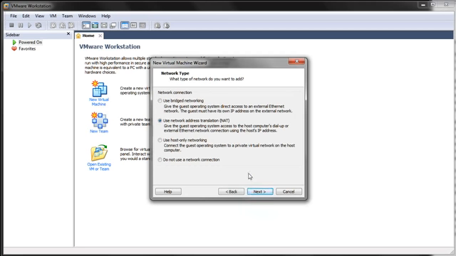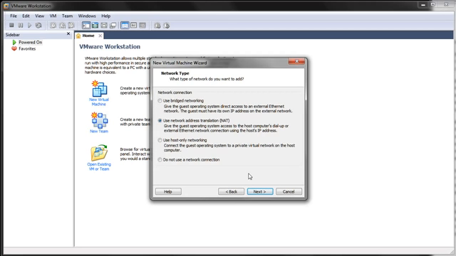It's going to give you some options for network connections. The default is probably the one that we want, the host-only networking. As you can see, it connects the guest operating system to a private virtual network on the host computer. That basically means that your computer is technically the router for that machine. So you're getting a 192 address, but you really don't have an internet connection out to the world, so to speak. And then bridge networking, of course, bridges the host and the virtual machine together.